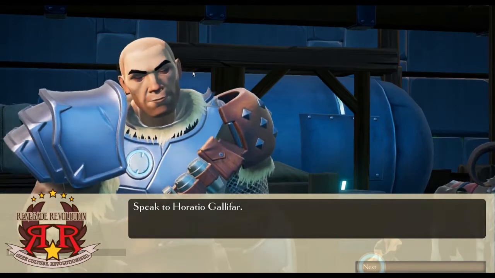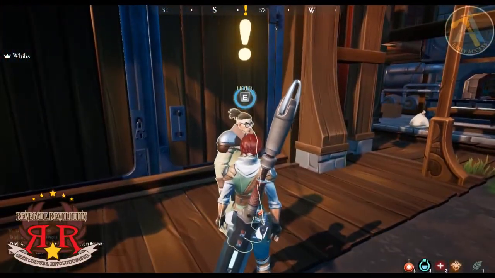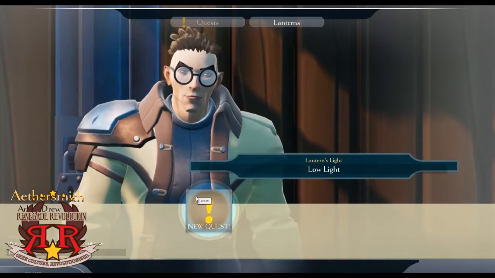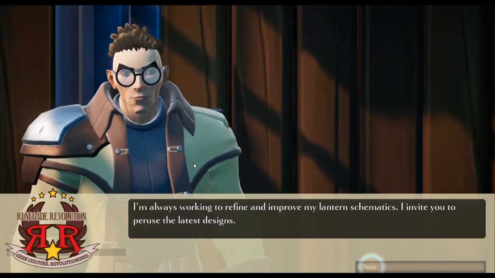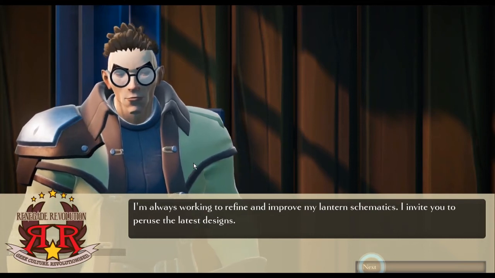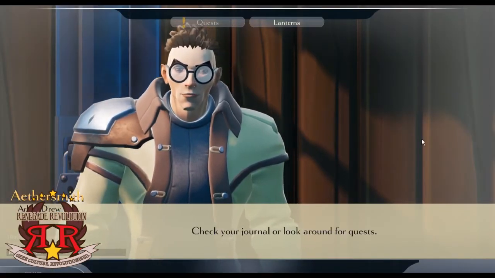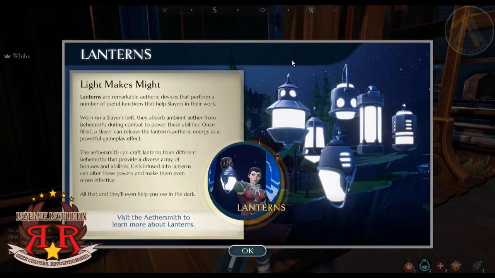Sounds like a good guy. Speak to Horatio Gallifer. Okay, I shall. There he is. Hello. Good day, Slayer. That's locked, or? Oh, I guess it's a quest. Your voice is very strange. Okay, thank you, I guess. So, lanterns. Oh, jolly good. Okay, we get to learn about lanterns. I haven't the foggiest idea about lanterns, so here we go. Lanterns. Light makes might.